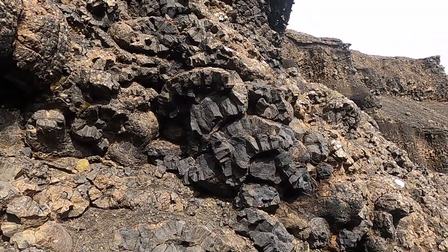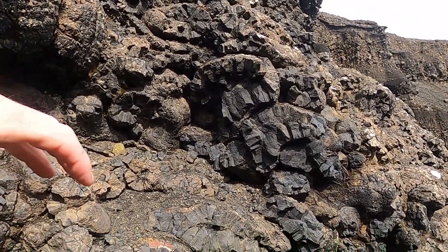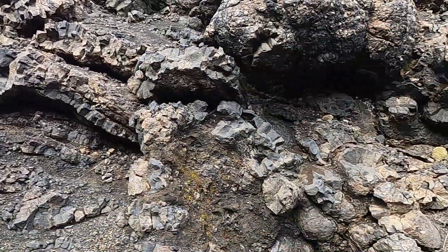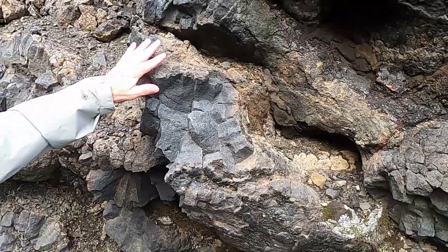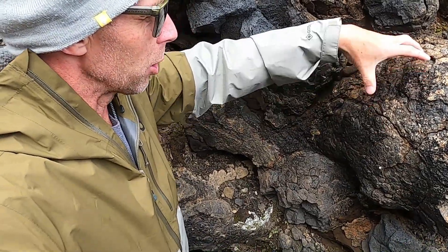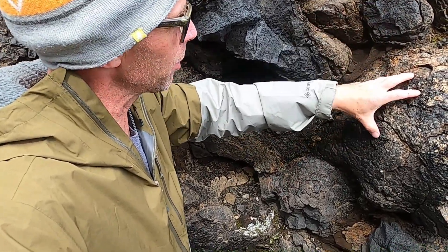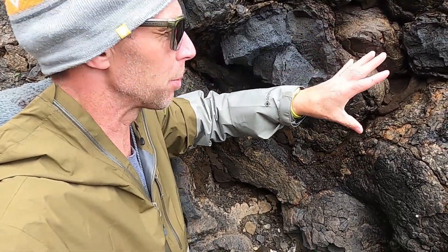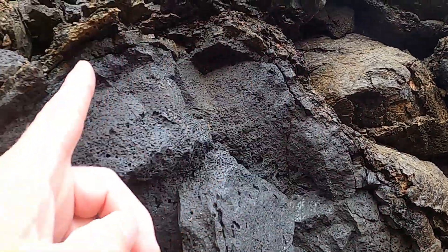Previously I did a video where I explain these in a lot of detail. These landform features are called tuyas if it's one centralized vent from a volcano, and if it's erupting along a fissure or linear trend it's called a tindar. What we have here with these blobs and ovals — these are pillow lavas. These are places where the lava interacted with the ice, but there was so much ice sitting on top of the volcano that the lava couldn't fragment and break. The pressure of the overlying ice kept it from becoming explosive. If we look closely, there are glassy rinds along the edge of these individual pillows.